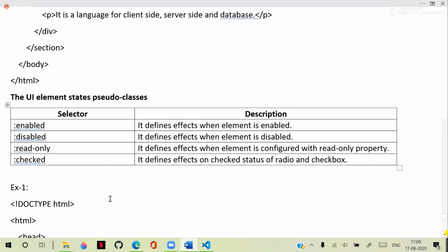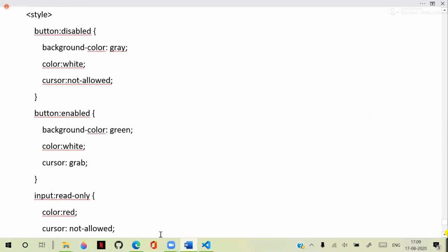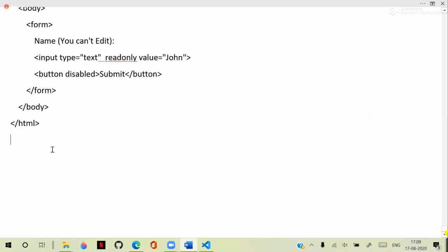Validation state pseudo-classes can be defined. The UI element validation state pseudo-classes are present.